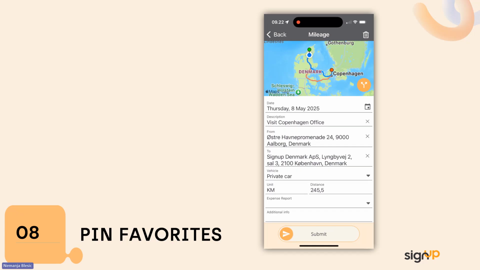The same applies if you are taking the same customer for lunch multiple times. You can bookmark their name and then select it the next time you take the same customer for lunch and you need to submit an expense for it. So it's available in multiple places in the system. Whenever you need to search for something, you can bookmark the result.